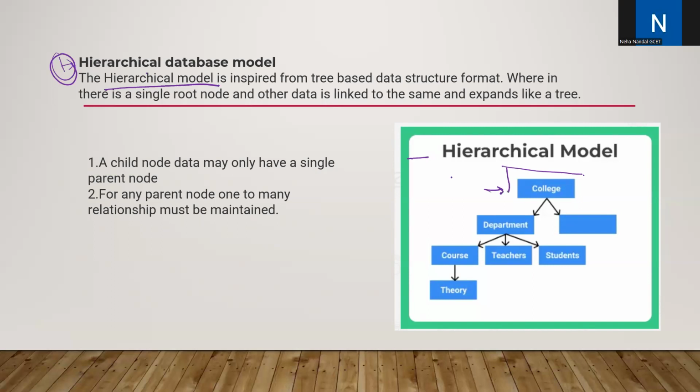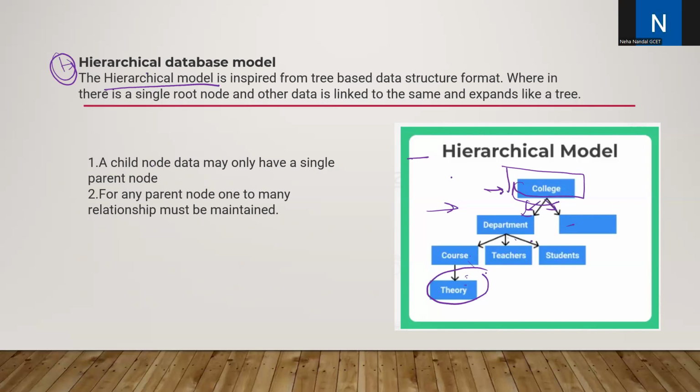There will be a root node which will show the overall structure. Then under that, what are its subcomponents? Then under that, what are its subcomponents? And finally, the leaf nodes. This particular example is shown for a college management system, in which the overall root node is showing our college. Then it is showing different types of departments. Then under department, which components can be added. Like course, teachers, students are part of the department. Then finally under course, it is theoretical course, it is practical course. In this way, we can show a model hierarchically.